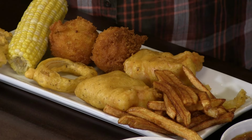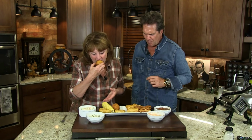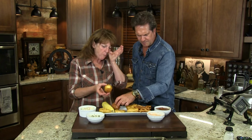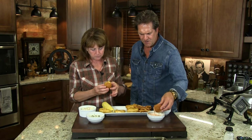I want to try one of these. Can I try? I'm ready to try a Hush Puppy. Look how perfect those turned out with your little scoop. Look at that beautiful cornmeal in there. Tastes like something you get at the fair. We know where our cornmeal comes from. Know where your food comes from.